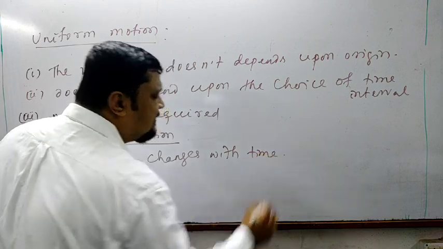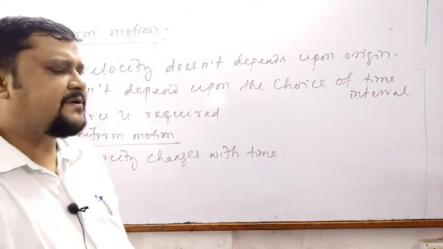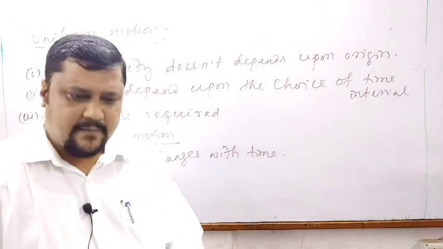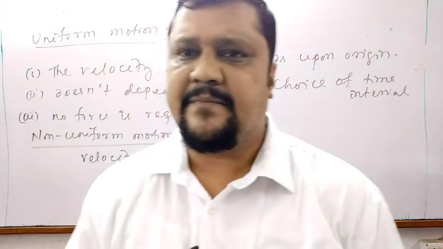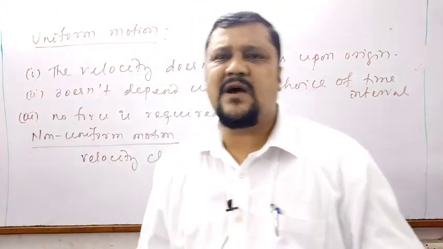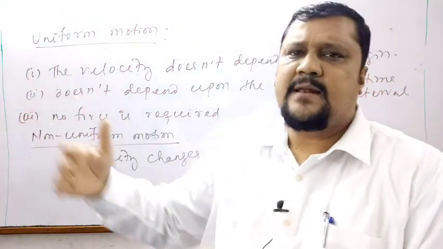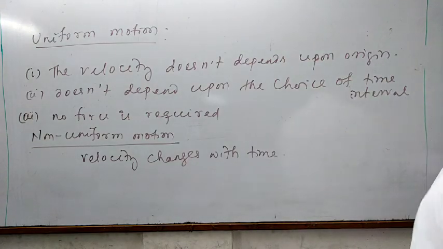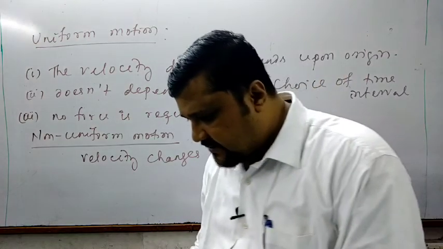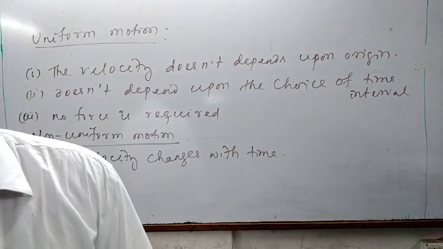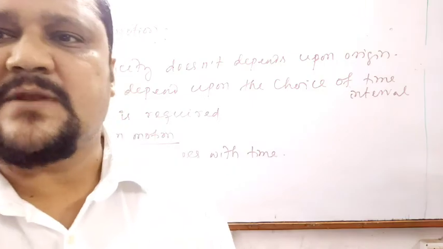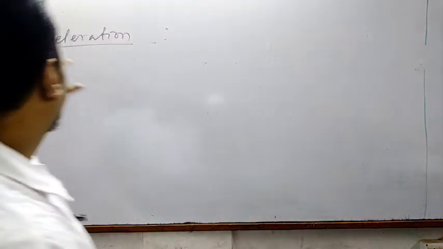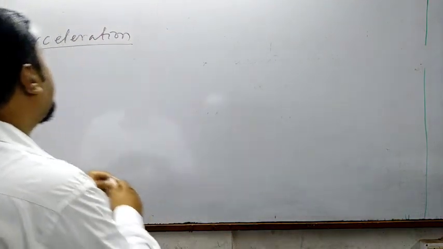Now if you find the body is moving with 5 km per hour, then after 1 hour it is 7 km per hour, next 1 hour it is 14 km per hour. So the velocity changes in intervals of time. In 1 hour interval of time, the velocity changes. So if I observe this for a time interval, then I say that the body is in non-uniform motion. Is that clear? So after knowing all these types of velocity, we will go for the next parameter, that is called acceleration. Okay. So now I will go for another physical quantity, that is our acceleration.